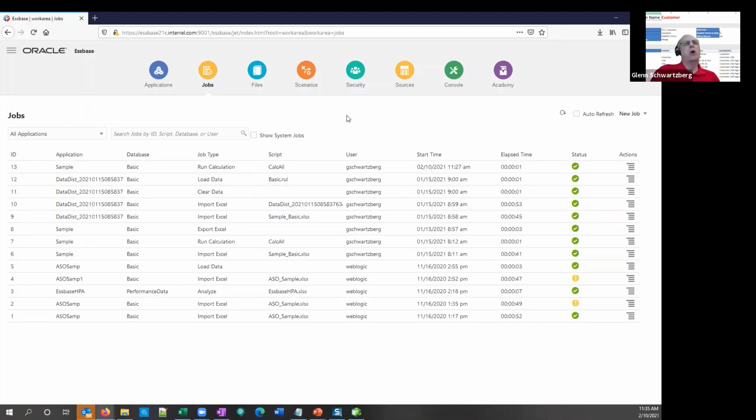While I can't show it to you, I've been talking about hybrid cubes, and Essbase 21c has the latest and greatest version of the hybrid engine, what they're calling Gen 2 hybrid, that allows for more complex top-down dependent calculations, and it also has improved the calculation capabilities by being data-driven.